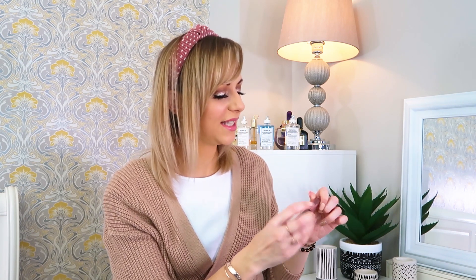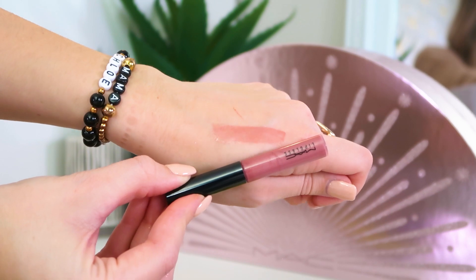Moving on to door number 20: we have another lip glass. This one is very shimmery — I like it very much. It's called All Things Magical, it's a more pink shade, a little bit of a mauvy pink. I really like the colour selection we're getting in here. A couple of years ago I unboxed the MAC Advent Calendar and just couldn't rate it — it was full of colours I was not going to use. This one on the other hand, so many products in here — there's literally two that I've picked and I'm like I just don't think I'll use those, but everything else is my kind of shade. Very versatile.